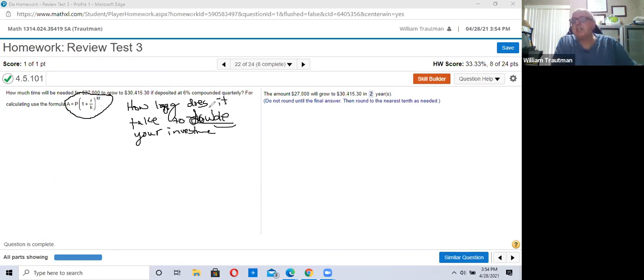So if it says anything about doubling your investment, they give you this formula. This is how you do it. A is the future value. P is the present value. They don't tell you how much you're putting in the bank, but you got to double it. So you can put any amount you want in the bank and then double it. So watch what I do. I'm going to rewrite the formula. I'm going to put P as $1 in the bank. It doesn't matter what you put in the bank because we're just going to double it.